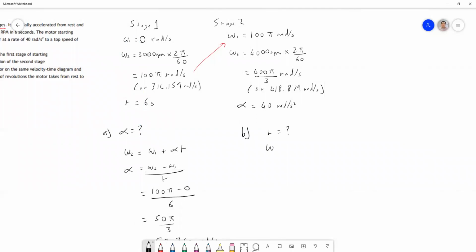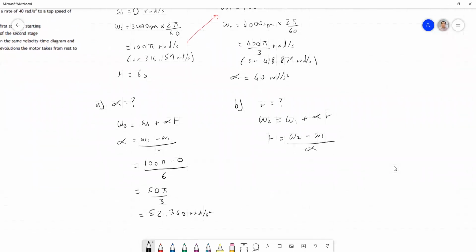So we go in our list of equations of angular motion, this same formula here is the formula that we would use to, just be careful there, a 2 again, and the same formula to find time, as we can to find acceleration. This time, we'll make t the subject of the formula and work out what that is. So t will be equal to omega 2 minus omega 1 divided by alpha. And we have all the information that we need to find this out.